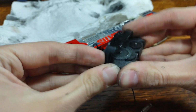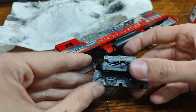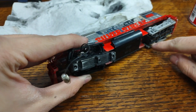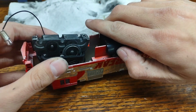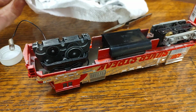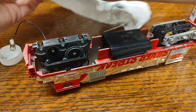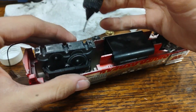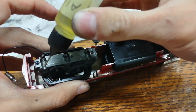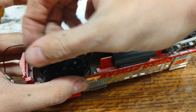Just press this on pretty much. Kind of tricky, but it'll just snap on, and as long as it's loose and can turn like that, then you should be good to go. The motor has to go that way because the insulated wheels are on the left side. For the back, just clean the wheels up a little bit and put some oil on where the bearings are for the inside of the motor truck. Just put a little bit of oil. It doesn't really matter how much you get in there, to be honest. You want a little bit just so it's good and lubricated.